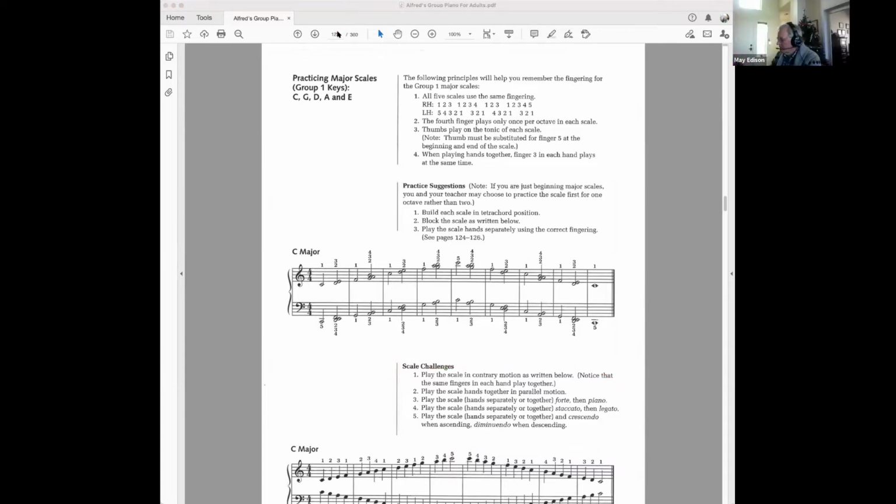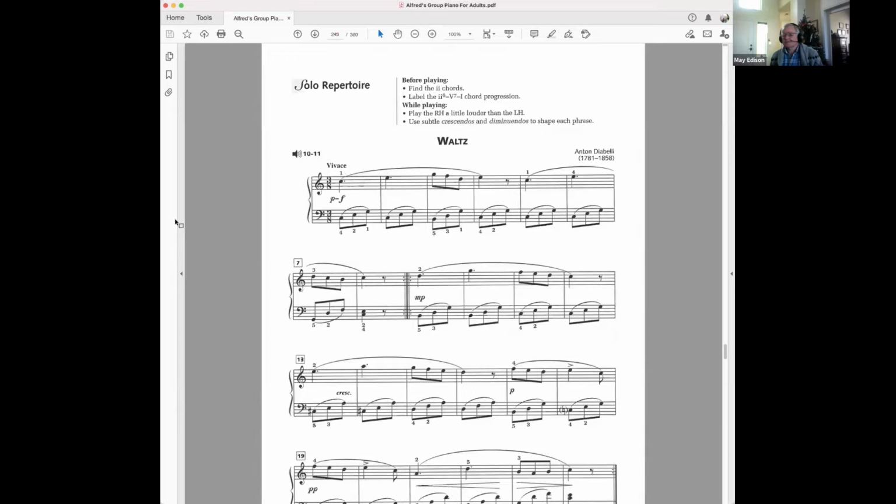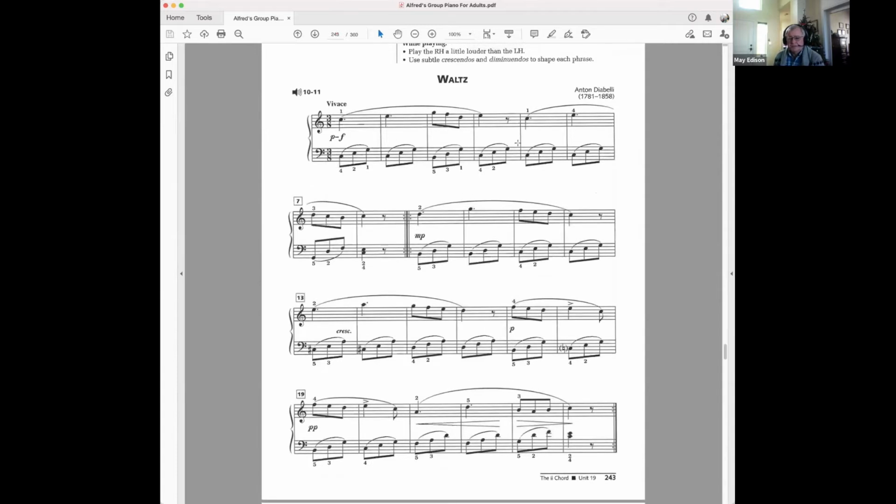Okay, I apologize. I don't have my overhead camera. I had one of my microphone stands break, and I'm waiting for a part to come in the mail from the company I ordered it from. So when that comes, I'll have an overhead camera shot for you in the future so you can see my hands, but I'm still waiting on that part. But I'm going to go ahead and play this Diabelli Waltz just so you can hear it.